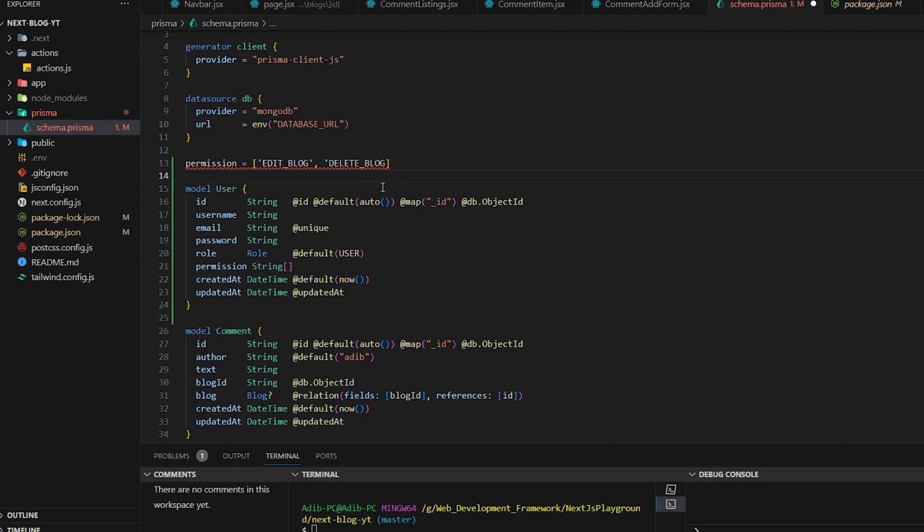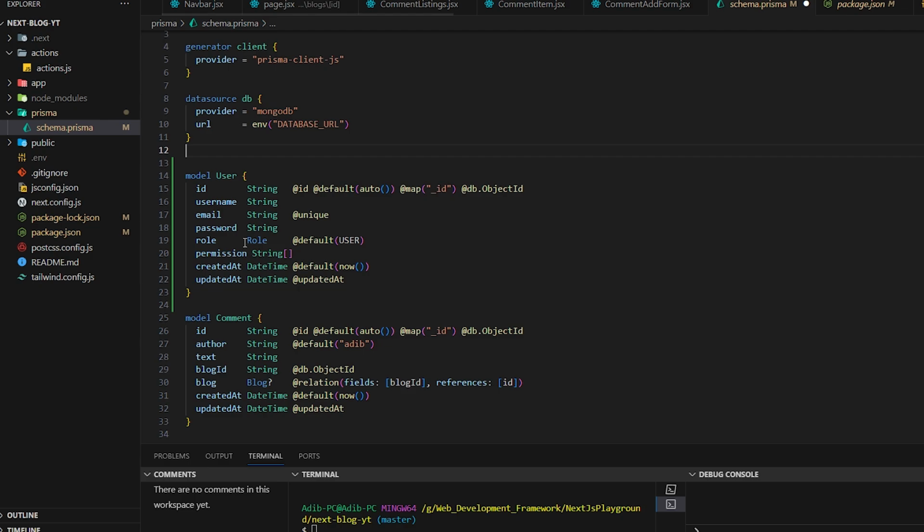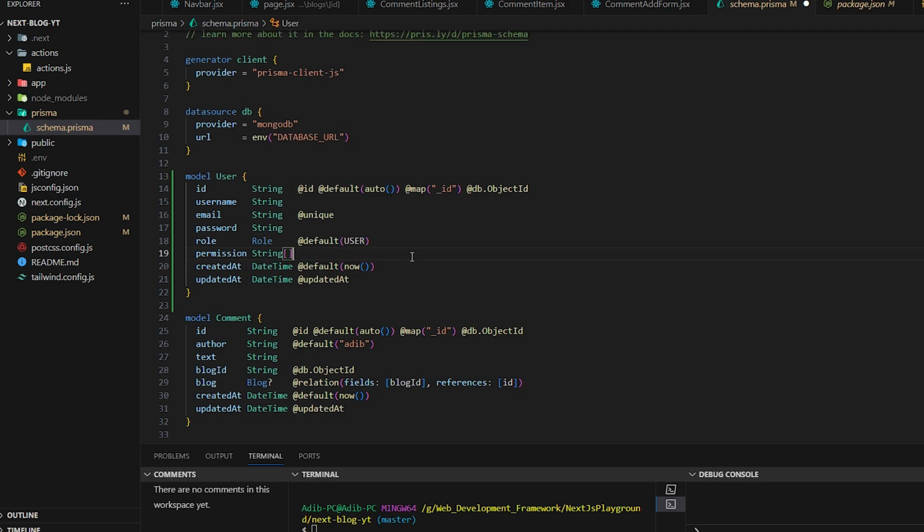So these are the two things that I'm going to work on in this particular project. But in the second part, you have to watch this video properly, because I'm going to really focus and deep dive on the permissions feature. That's why each individual user should have a permissions list of strings, so that I can manage the permissions based on the user's permission list. If the user has this kind of permission, then I can let him do some work. We can give him some access to the controller, to the function of the route.